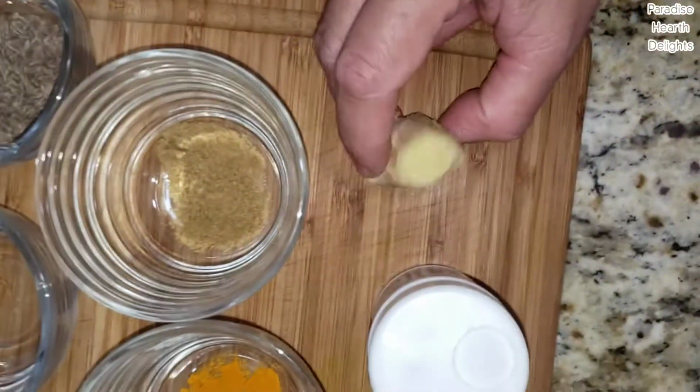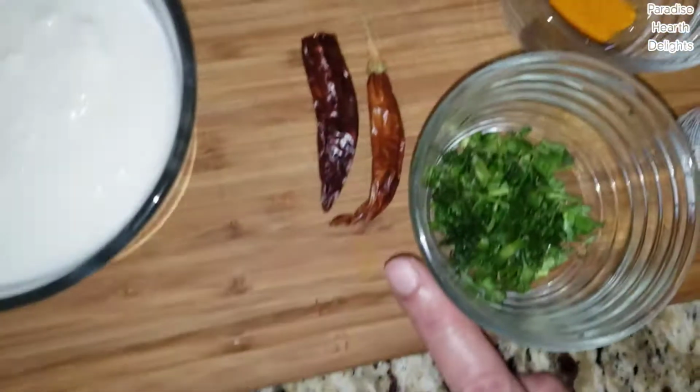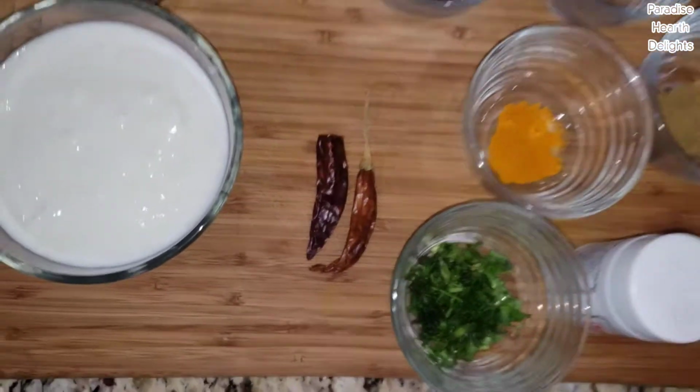An inch of ginger that we'll be dicing really small. And right here I have 2 dried red chilies, and they are fairly spicy. You can omit or increase depending on how spicy you like your curry.